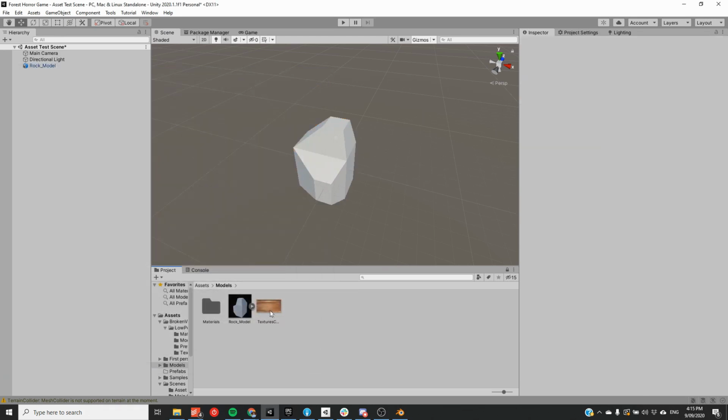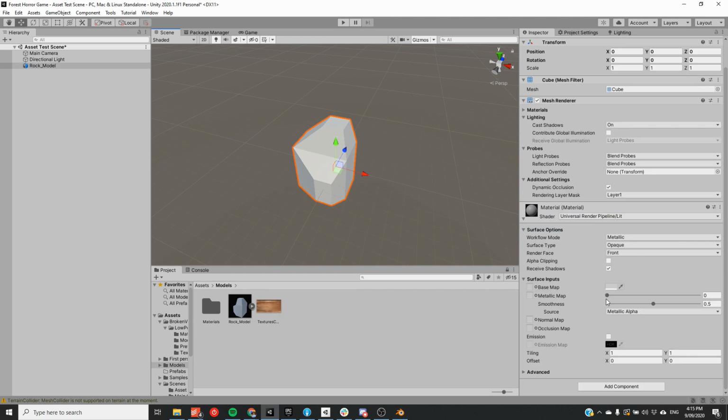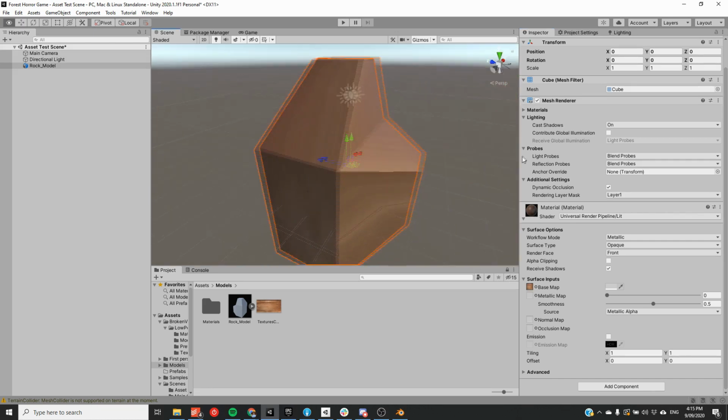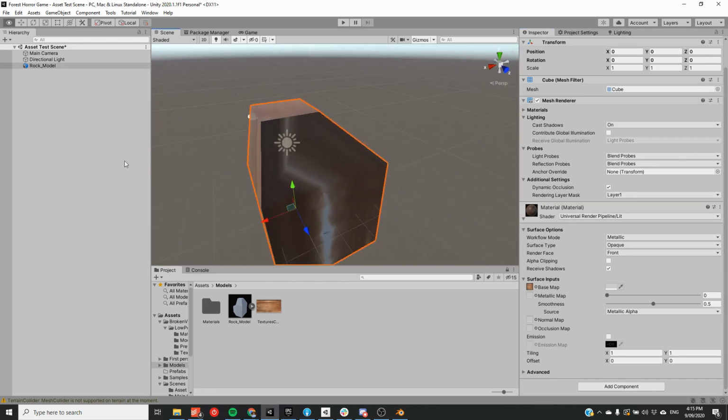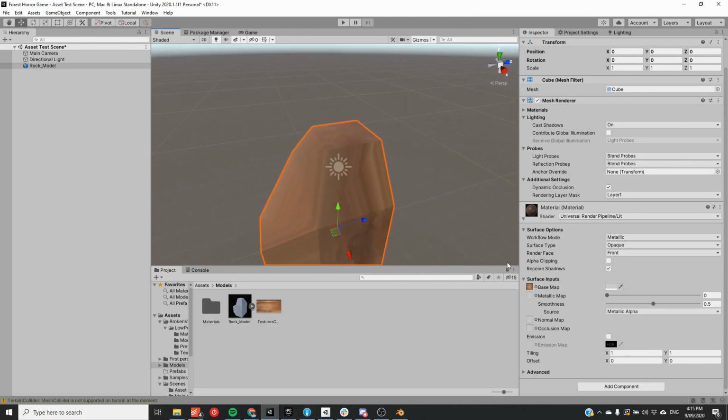And usually you want to put all these in like a nice structured system so that you know where you have everything. So I'm going to select our model here, and since this is an albedo, we're just going to put that into base, and boom, now you have this ugly material, but it's probably going to look a lot better on your models because you will have textured everything properly. And then if you have metallic maps, you put them in here, normal maps, occlusion maps, all that. From here you'll be able to do a couple of changes to it, but generally you don't need to do this unless you've been asked to fix this.